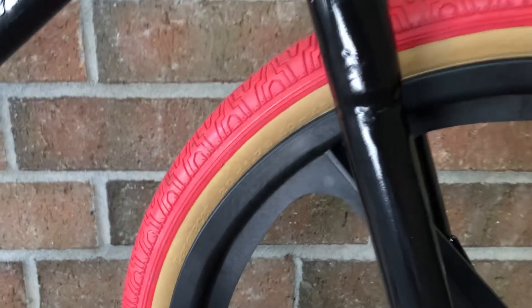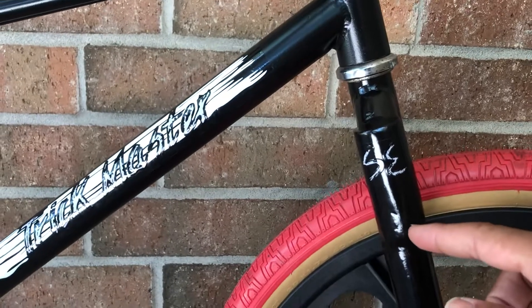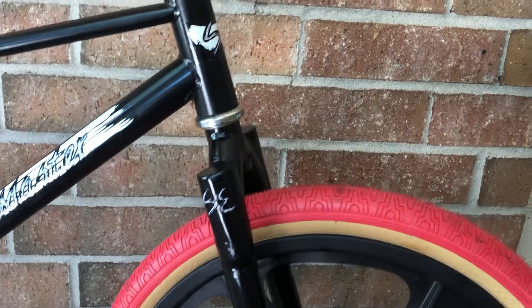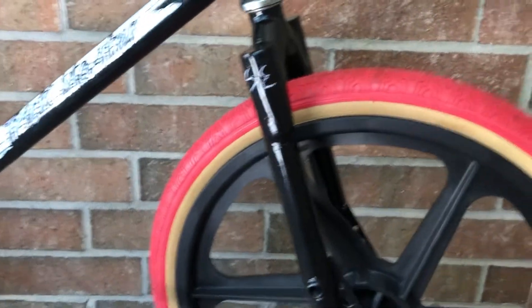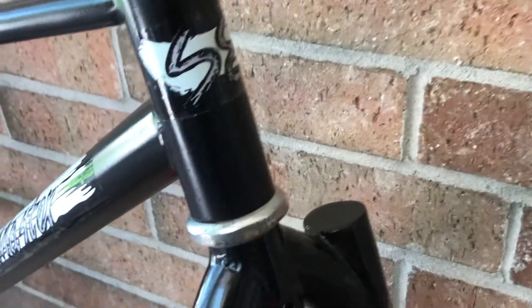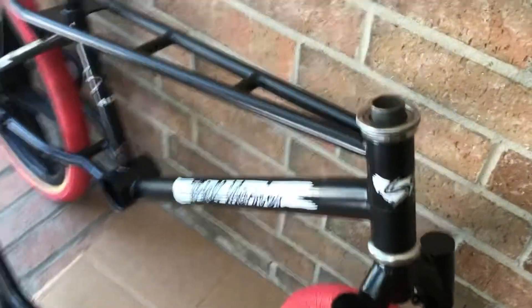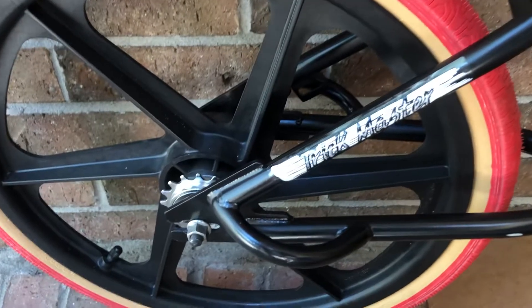The forks did have some weld work on them — I think it was right there, like a peg or something that got chopped off. But these are spinner forks, more like landing gear forks. I also have some of these on my Cycle Pro Radiance 2. They have the built-in standards and a beautiful double top tube.